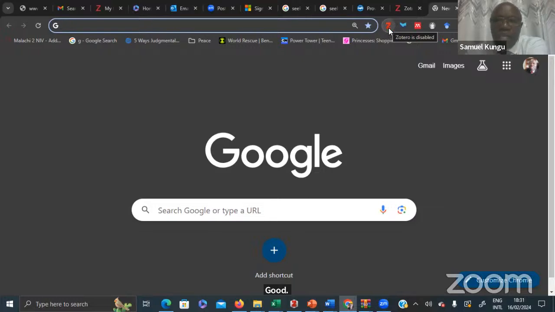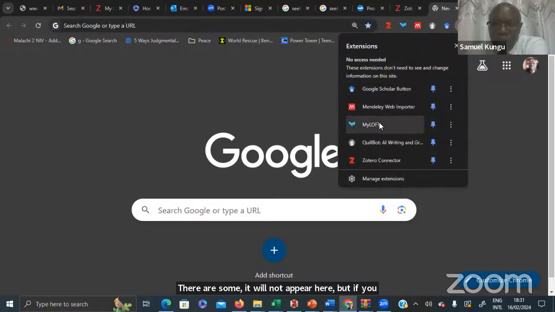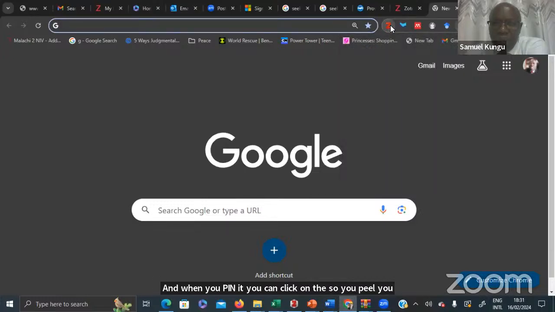And if you bring the cursor near here, you will see Zotero. It is actually showing you that Zotero has been installed. For some, it will not appear here, but if you click on this part here, you will see your Zotero, and then you pin it. You can click on the pinning, so you pin your Zotero so that it can appear on top. So I have put my Zotero. You can see I have succeeded by seeing.